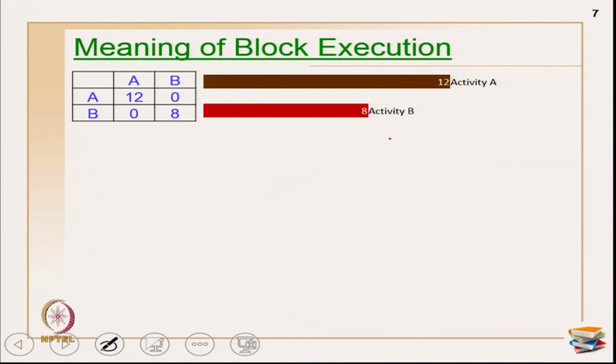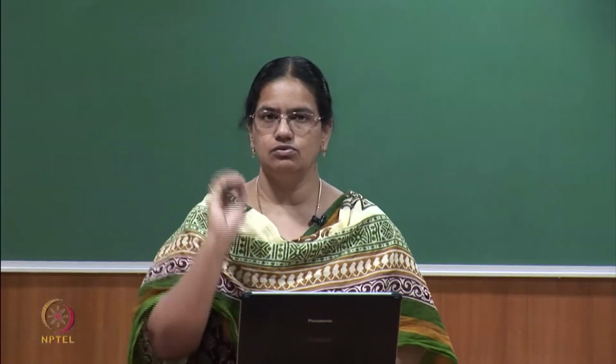Now, what is the meaning of block execution? I am going to take a hypothetical example and then show you what is the real meaning of blocks. So far you have seen what is a block, you know what is the starring process. Starring you are doing only to determine the sequence within the block. If you want to really evaluate the sequence, suppose I have a 2 by 2 block, then I may have 2 sequences. Suppose I have 3 by 3 activities in a block, then I may have 6 sequences. So, accordingly you may have to see what is the meaning of actually evaluating the blocks.